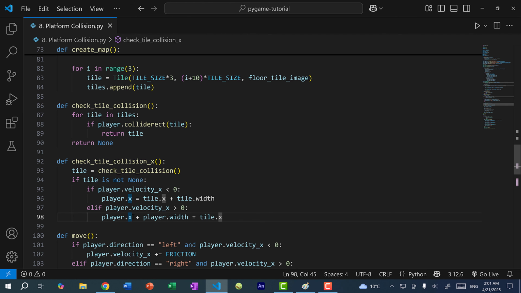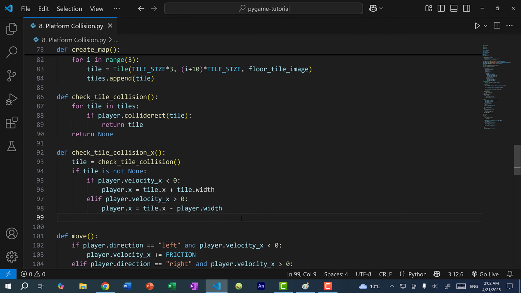And we want to modify the x position, which always starts from the left side. So what we can do is subtract player.width from both sides. So here I'll just do tile.x minus player.width. Once we've moved the player to the left or right side of the tile, we want to stop the player from moving. So player.velocity x, we'll set this to 0. Okay, so that's collision detection for the x direction.